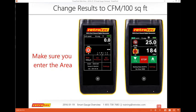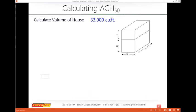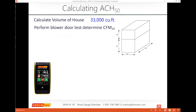So it was easier to make slides where I came back to the same number, but I could have changed my area and it would be showing it here either during a live test or on my home screen. So if you're doing calculations, you want to make sure you have the area correct. This is the same as if you're doing a blower door test. So I need to know the volume of the house.